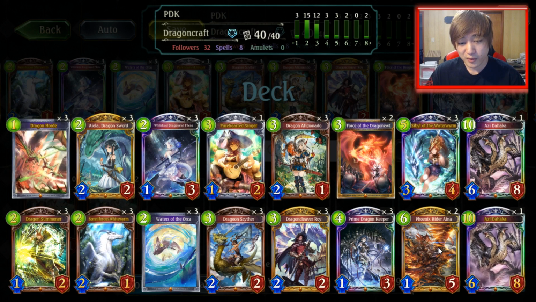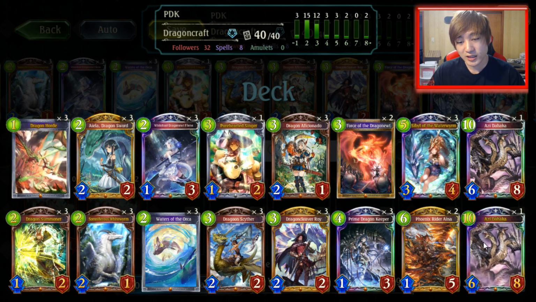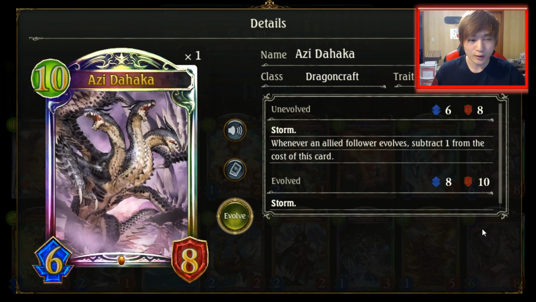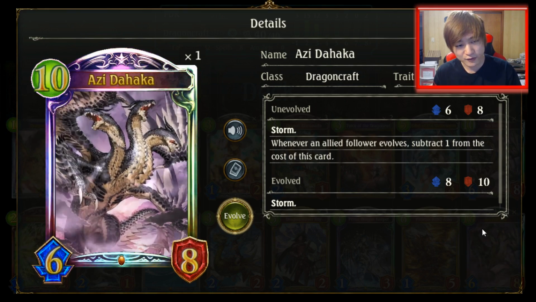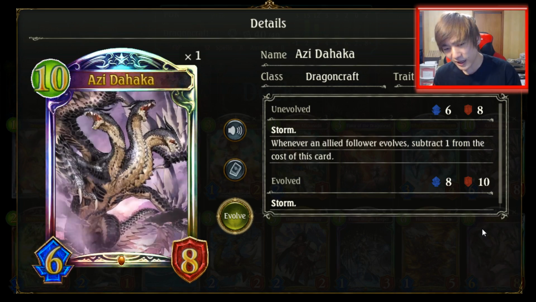And you have some storms, so you have Phoenix Rider Aina, pretty good right now in this meta because a lot of boards fill up, so Aina can get quite big, get a lot of burst damage in. And then you got the Azzy, playing Azzy over Zeus at the moment because if you have Azzy in your hand early, you could get its play points reduced by using your evil points, and it can make a difference sometimes.